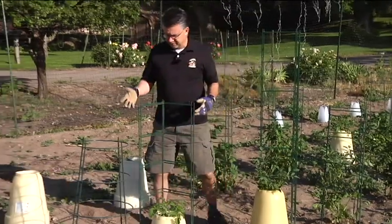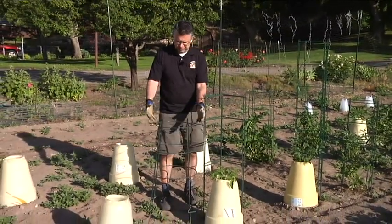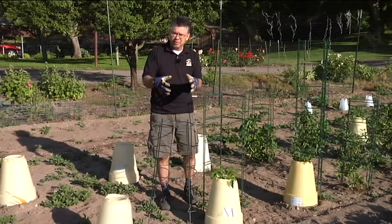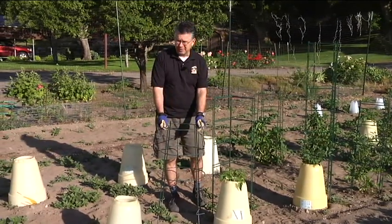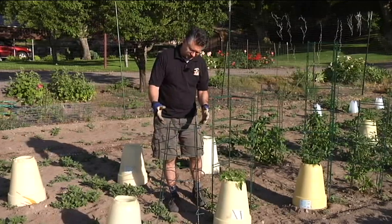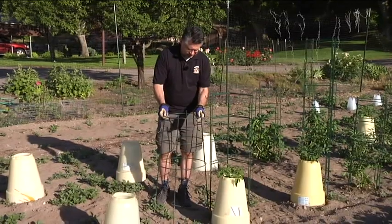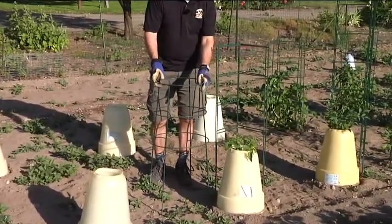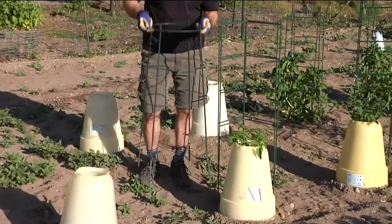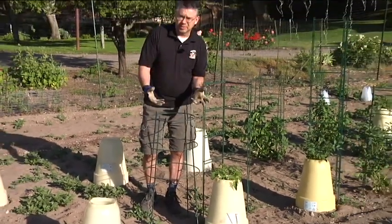We've got a traditional tomato cage like a sun cage here. The sun cages are built a little wider at the bottom, a little narrower at the top, so it gives you a lot more stability. And what's great about these is they're so sturdy. They're very well built, great construction. But in this case, where my tomato's a little bit bigger, I'm afraid to push the cage down over the top of the tomato, possibly breaking some of the branches.